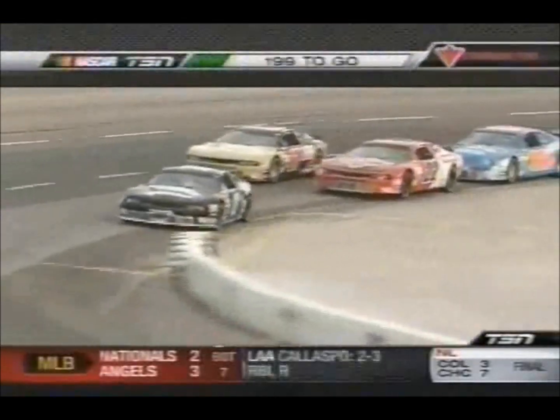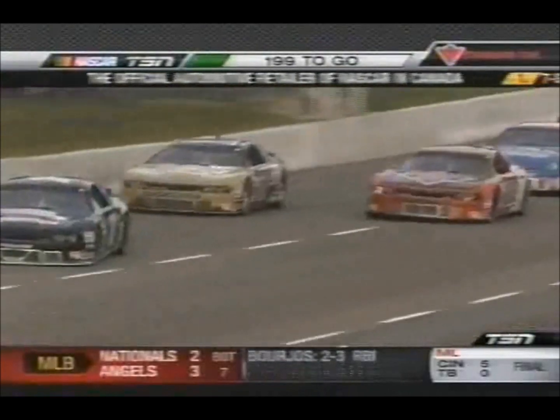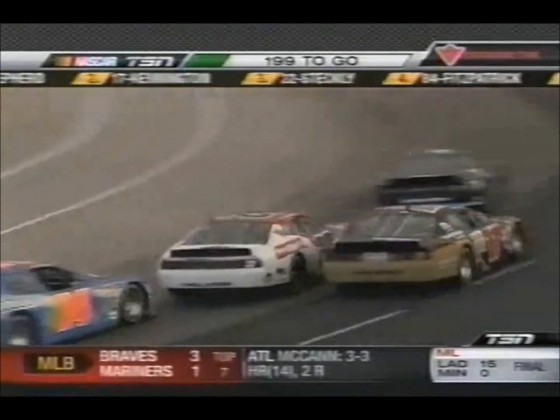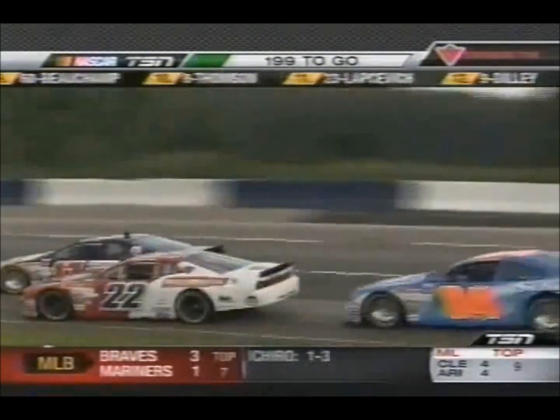J.R. Fitzpatrick in the 84 Chevy dropped to the inside as soon as that hole opened up. He actually started right behind the 17, but now Fitzpatrick is tucked to the inside. Steven Matthews has gotten in line as well. He didn't get a great start because of the problems for the 17. DJ hanging tough on the outside, and Stackley, being a super clean driver, will not rough him up this early on. And we talked about it off the top, Billy.